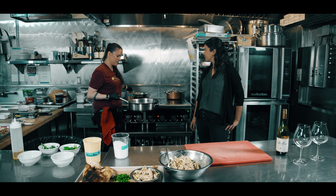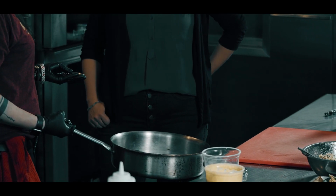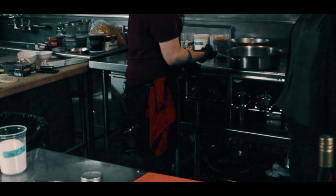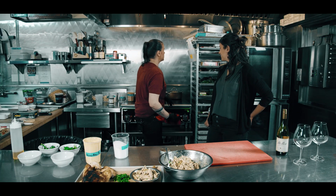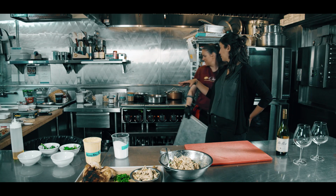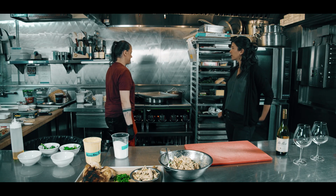The trick to doing stovetop popcorn is a couple of test kernels. Don't go whole hog up in there. Just do a couple. And when those start to pop, you're ready to go. And then just enough oil to coat the bottom of the pan. Exactly. I'm going to use one of my fancy lids.